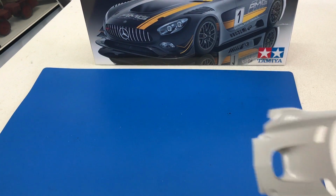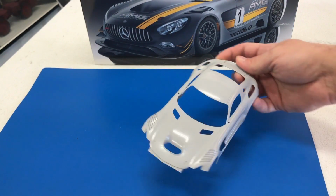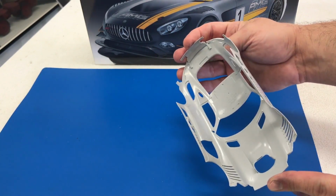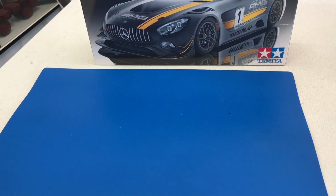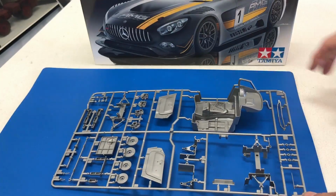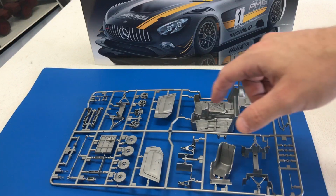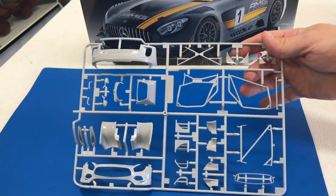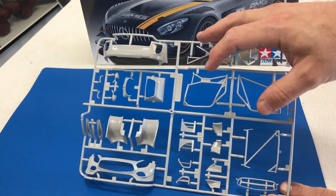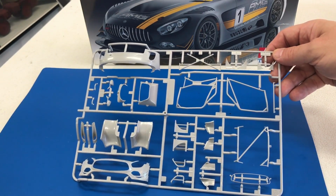Okay, quickly what I thought I would do is just show you the parts now, like I was telling you earlier. This is obviously the body of the vehicle, or most of the body. It's molded in this unusual gray color. And then we have three color sprues. This is the metal colored one, and this has most of the interior as well as the brakes, things like that on it. And then here's the rest of the body pieces, as well as the interior roll cage. It too is molded in that light gray color.